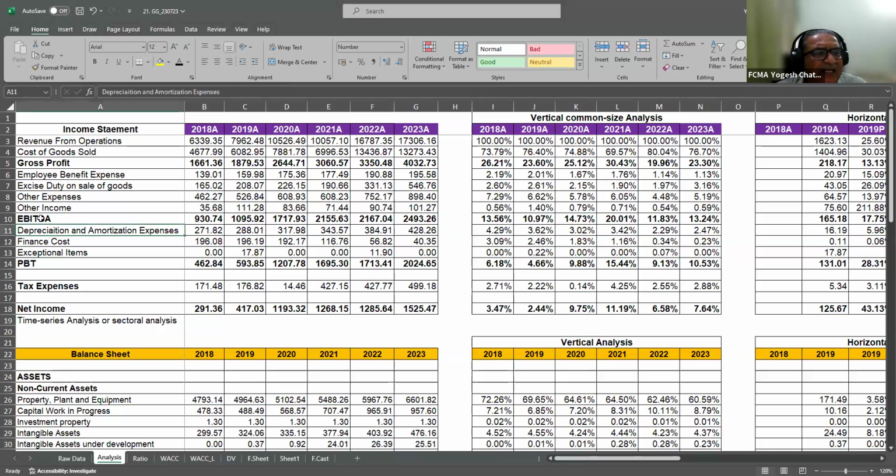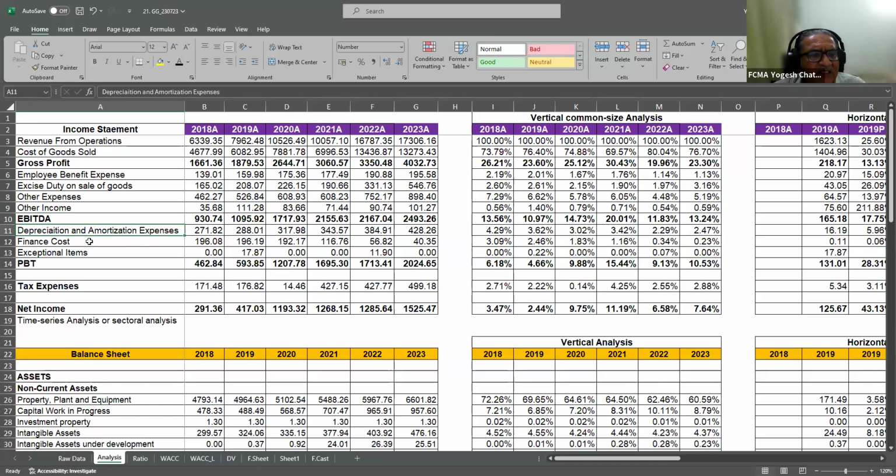And when you are taking the earning before depreciation and amortization, as you all are aware, depreciation is charged on the tangible asset, whereas on intangible asset which has a definite life, we charge the amortization. So when you take the earning before depreciation and amortization, that will remove the disparity in the non-current asset base of a company. So very important, EBITDA margin, earning before interest, tax, depreciation, and amortization.